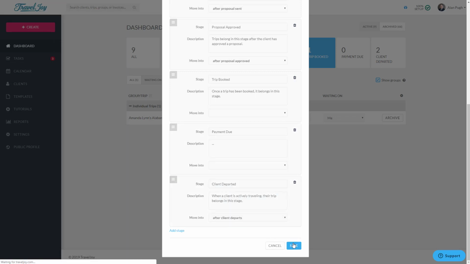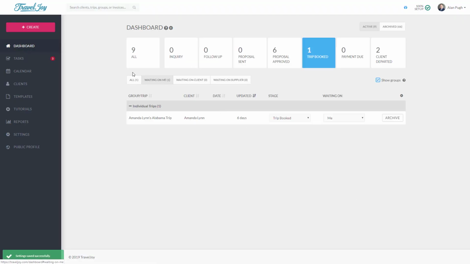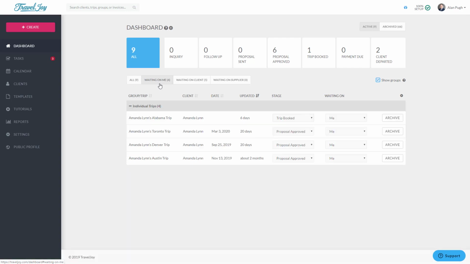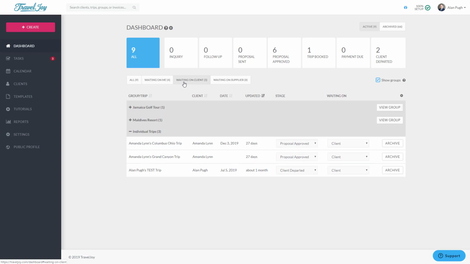Trip statuses are automatic as well. When you've taken any action to contact the client, whether it's sending a form, message, or so on, the status will be changed to Waiting on Client. When the client replies, authorizes a payment, approves a proposal, or so on, the status will change back to Waiting on Me. Alternately, if you've spoken with a client on the phone, you can manually change the status of that trip back to Waiting on Me, much like you changed the trip stage in the previous step using the dropdown.